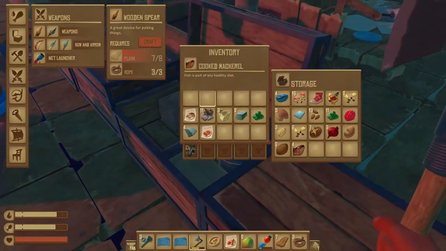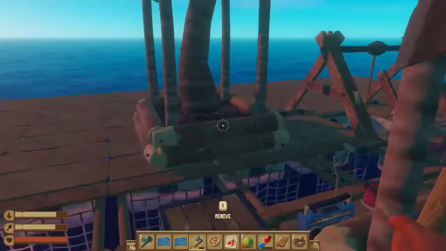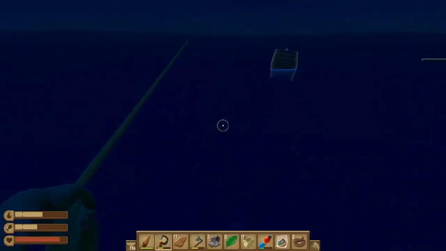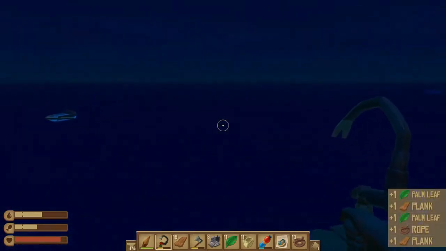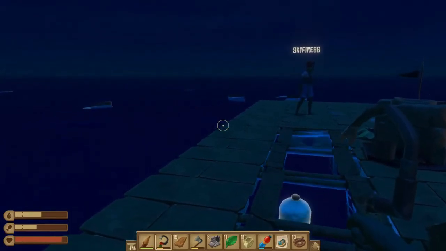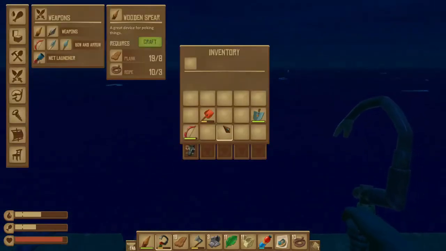Alright, so what we need is more plates. You have your axe? Yeah. You put planks in here and make that, I guess. With the engine, can you imagine how fast we would go? That'd be awesome. Come on, island, let's go.